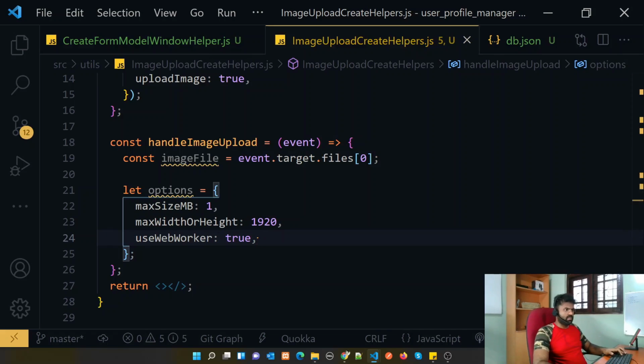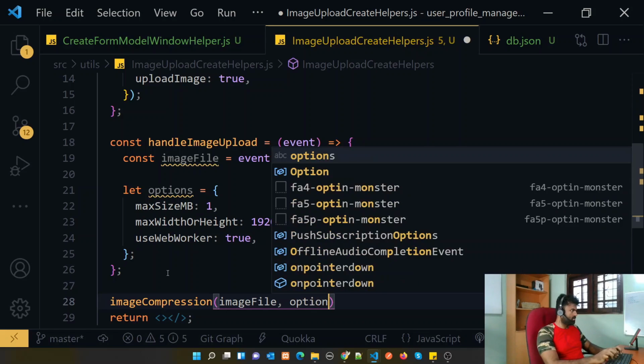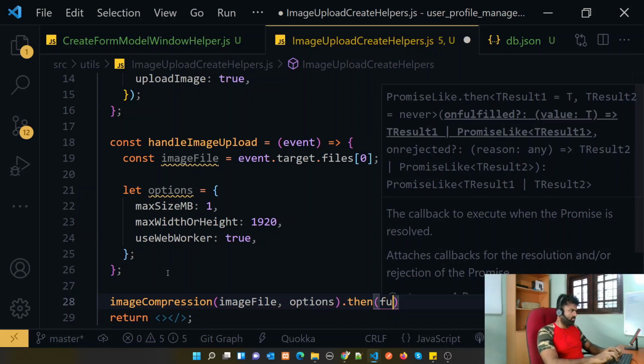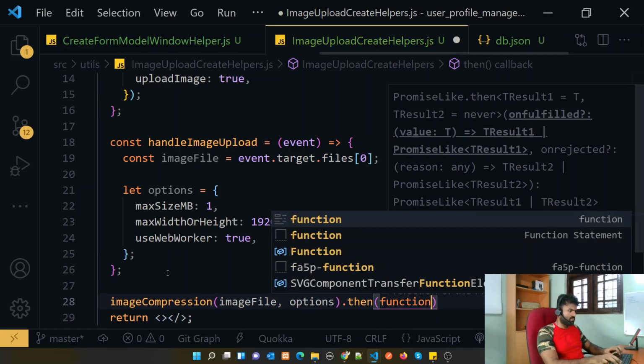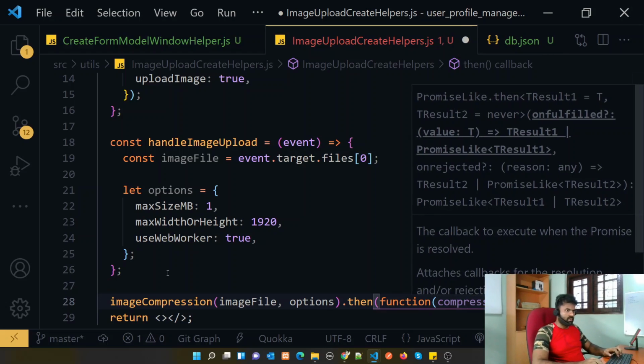Let's do the image compression. imageCompression with imageFile and options, then a callback function with the compressed file.